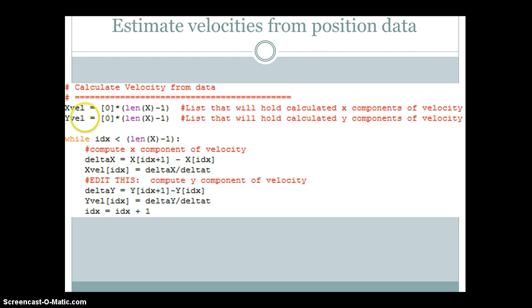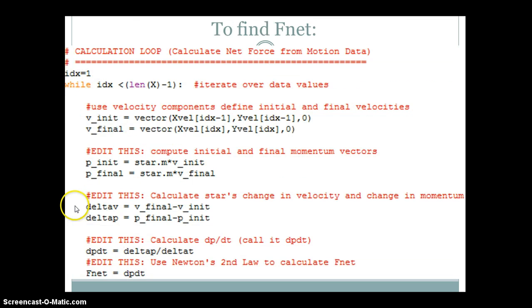This first part is where we calculate the x component of the velocity. This first line is for calculating the displacement, and then the second line is estimating the velocity by doing displacement divided by delta t. We had to edit the second half of the while loop, which is where we calculate the y component of the velocity, to this right here. Now, we can calculate the motion changes we connect to the net force.